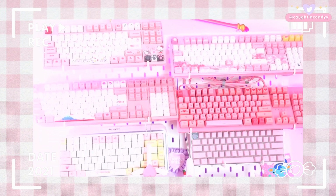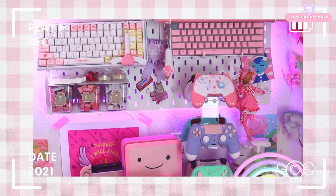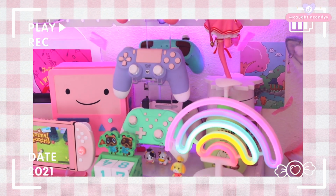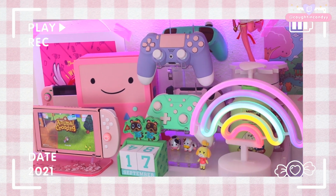Down here, I have a little storage unit where I have all my cables and wires and things like that, and on top of that I have this controller rack. It's from Skull & Co. I just have a bunch of Switch controllers. I have them here, and I have my two Switches here. Well, one of them is my boyfriend's, but I took it from him. Long story. And I have some Switch games.